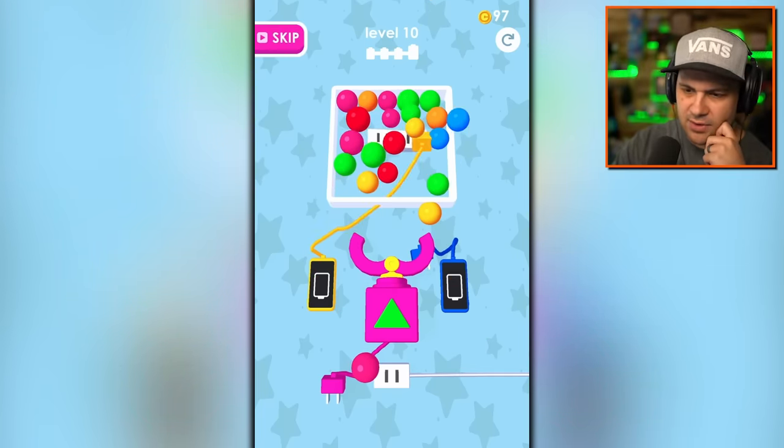This is interesting. Do I just need to turn the magnet on for the right amount of time? Yeah, that's it. So they have magnets on both sides in case you pull one too far, then you can pull it back. But I didn't need that. I nailed it on my first attempt.